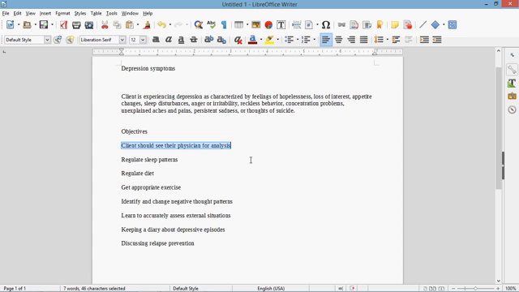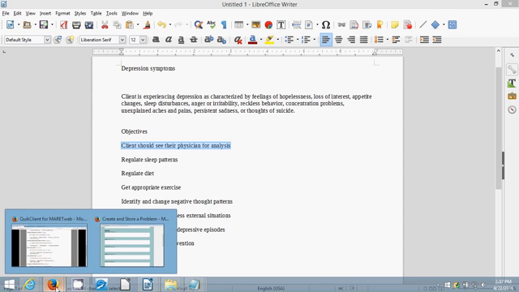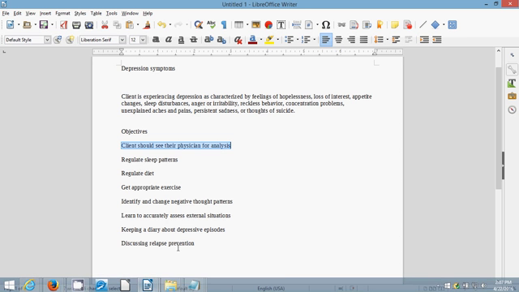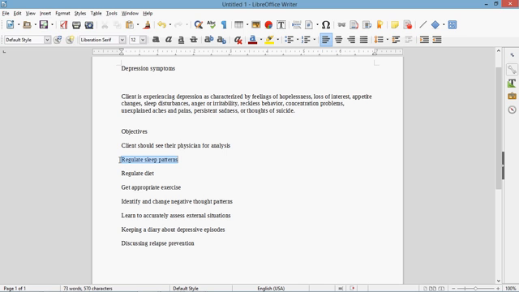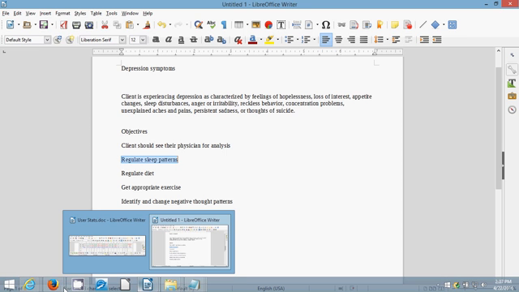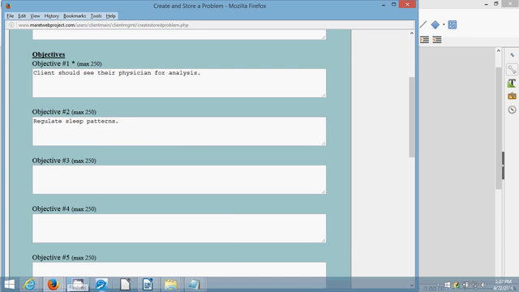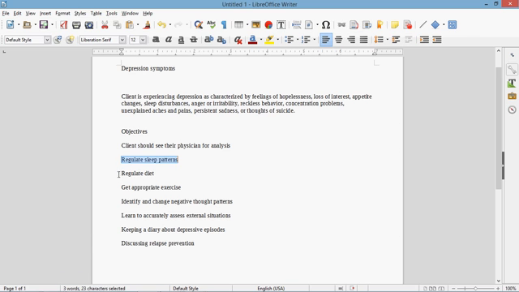One of the things that can cause depression is chemical imbalance, and I'm not a fan of drugs. But you don't want to be remiss here and have this client have something physically wrong with them, and you blew that off. So you want to have them see their doctor. They're severely depressed. Cover yourself. Okay? These are my objectives, and I've put them in an order that I think is fairly good.